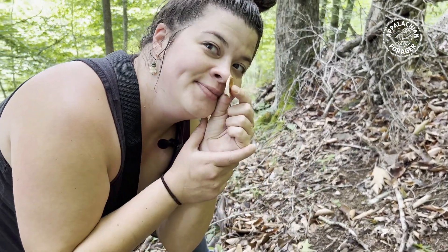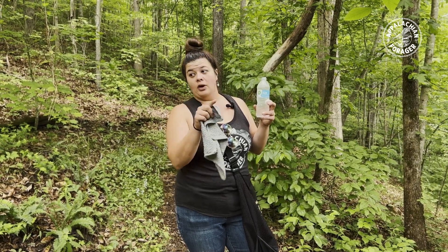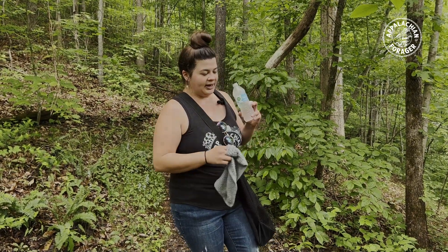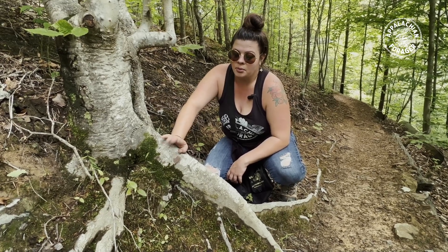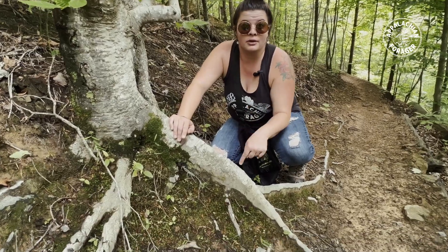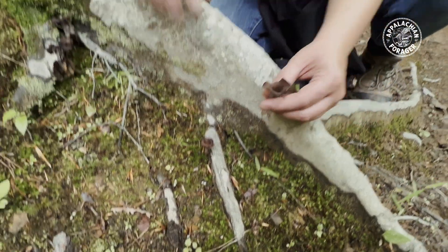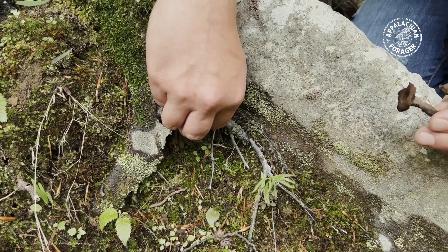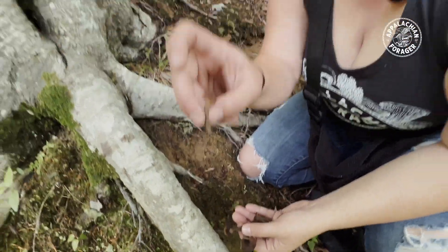Milk cap! It's also that time of year where you're going to see me profusely sweating everywhere I go. I've got my handy-dandy sweat rag and my water - stay hydrated. One thing about chanterelles, whether we're talking golden chanterelles or black trumpets, moss and beech are your friend. Look - beautiful! They're just all through this moss around the bottom of this beech tree, a nice little cluster, and there's more on this side too, not as big but still some.